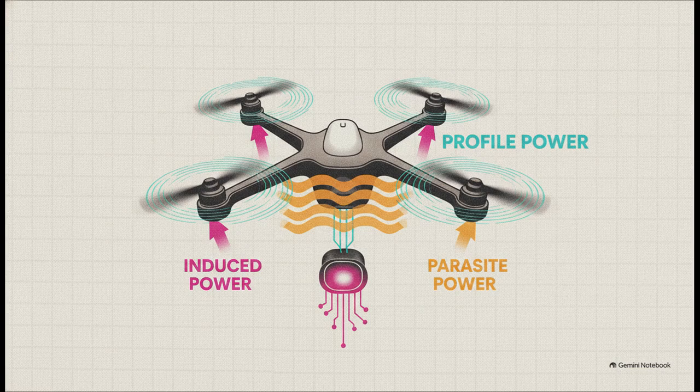But of course, hovering isn't exactly free. The total power required for a drone is the sum of three distinct mechanical hurdles. First up is induced power, which is the raw energy required to actually produce lift. Second is profile power, the energy needed just to overcome the aerodynamic drag of the physical blade spinning through the air. And third is parasite power, which overcomes the drag of the drone's physical body itself, mostly when moving forward. The sum of these three specific powers dictates the total electrochemical energy being aggressively drained from your battery every single second you're in the air.